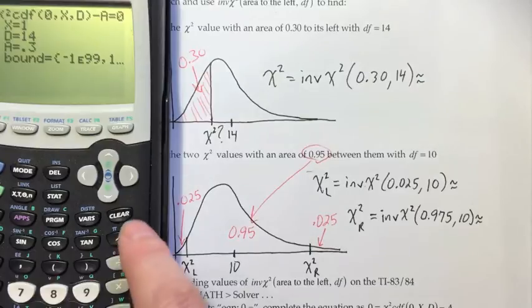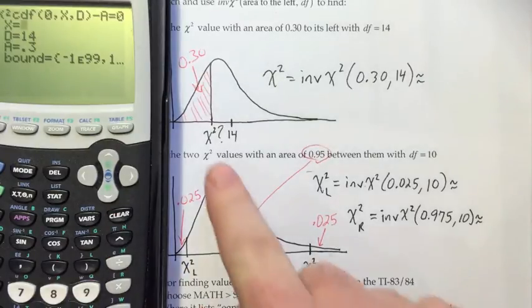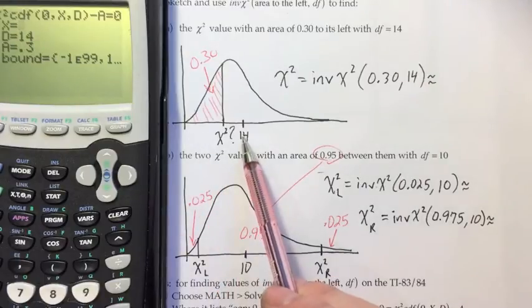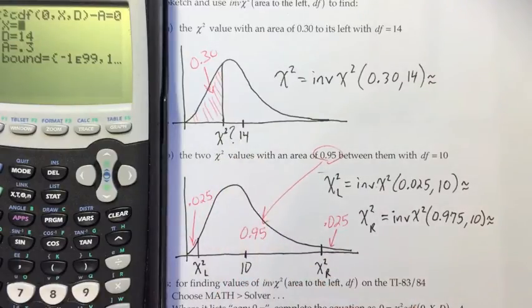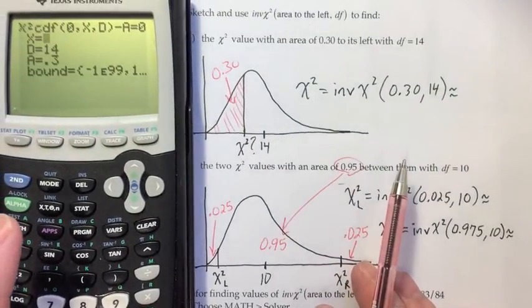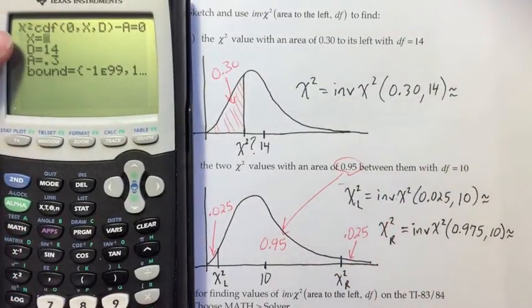It's probably not the number 1. I can hit clear on that. In fact, we could think about it. You know, what is that roughly? That's 0, that's 14, so maybe this is around 10 or something in that neighborhood based on the picture that I've drawn. But the calculator will tell me what it is if I ask it in the right way.